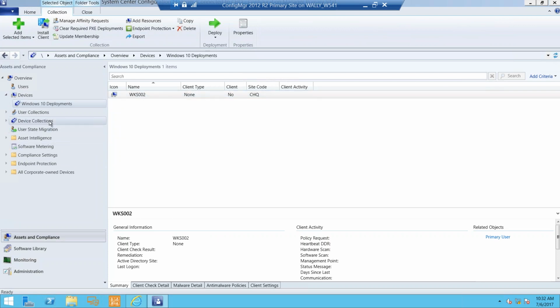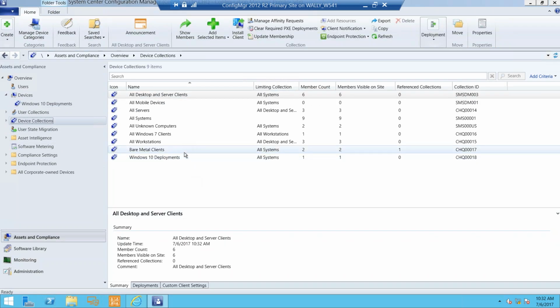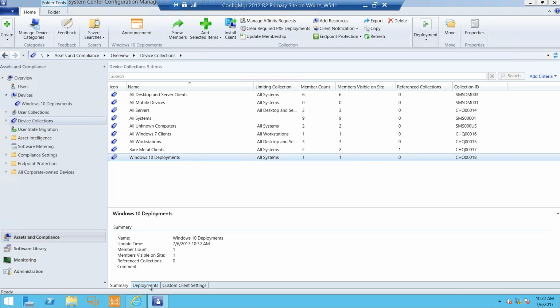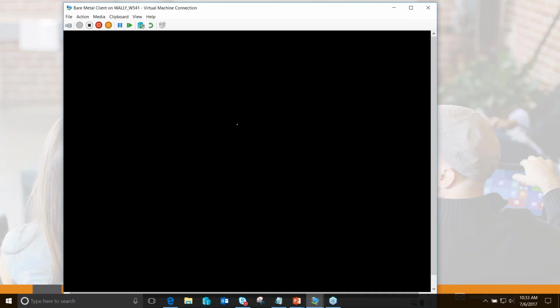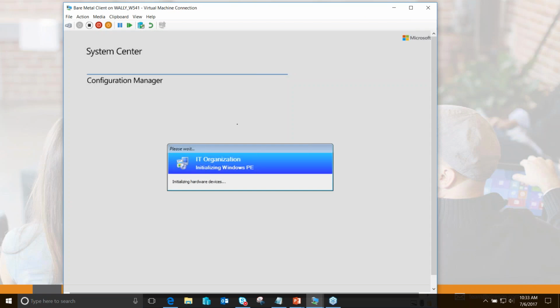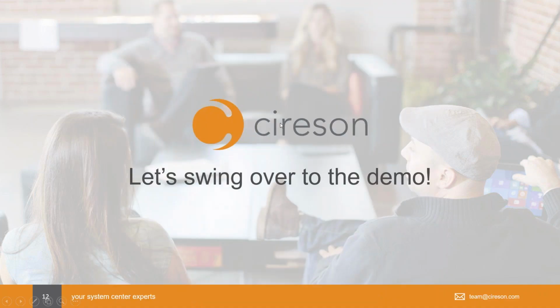And this collection has, right here, an OSD task sequence of Install Windows 10 targeted to it. So that's what should be kicking off on that computer right now. There you see that task sequence loading. And now it's going through the WinPE for that specific boot image for that specific operating system. So that's what Commence looks like.